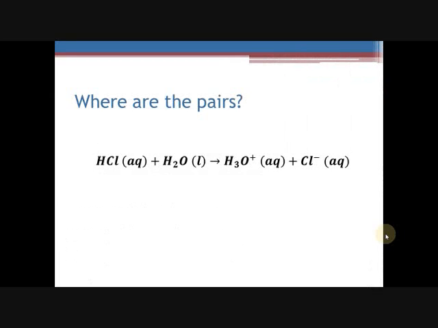So where are the pairs? Well, here in this equation, this is going to be our acid. Okay, sorry, it's ugly. And this is going to be the base. So the acid is giving up an H and a +1. So what's left over after the acid has given it up is going to be the conjugate base. So the chloride has lost an H and it's lost one charge. And so that's going to be the conjugate base now, what's left over.